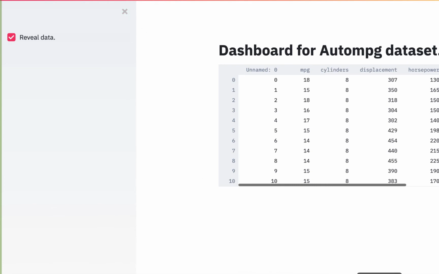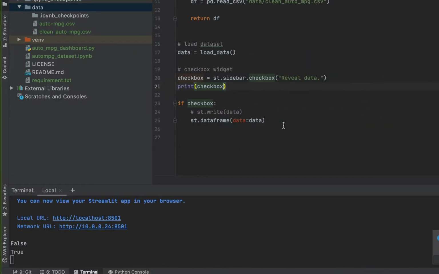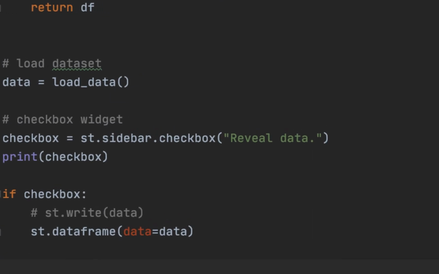Okay, let's go back to the code. Very, very simple. If we were to implement this by ourselves, it's going to be some work for sure. Moving on. So now we have this. Next, we can go to the sidebar. If you want something on the front page, you just use streamlit.write or the actual function.